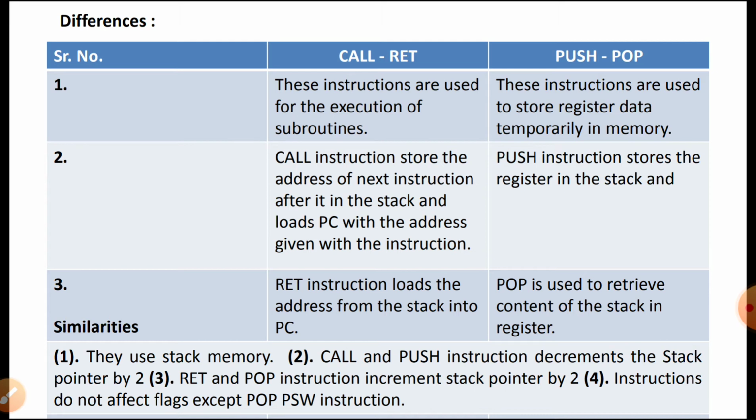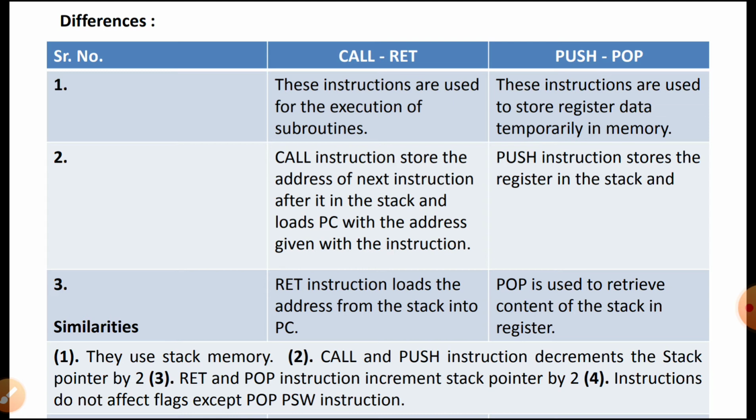The call instruction stores the address of the next instruction. It is the duty of the call instruction, because whatever instruction is written after the call instruction has to be executed, but it is not being executed yet; it is available in the program counter. It is the duty of the call instruction to store that program counter address somewhere in memory in the form of a stack. So the call instruction also involves a stack operation, but it is inherent within the call instruction. So the call instruction stores the address of the next instruction in the stack and loads the program counter with the address given within the instruction.